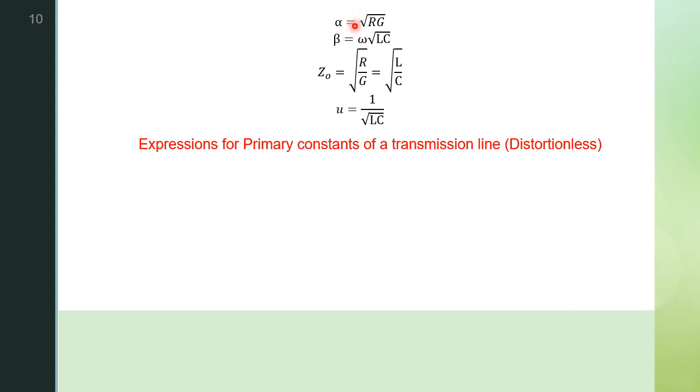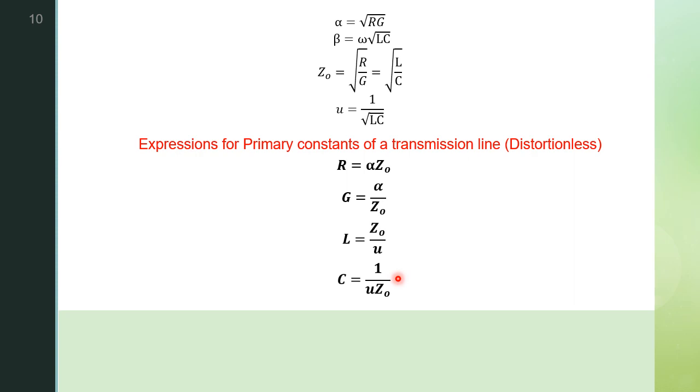So when you consider the expression for alpha, when we multiply it with Z0, we will get what is called the resistance per unit length R. So R can be found as R equal to alpha Z0. When you divide alpha by Z0, you will get the value of G, which is the conductance per unit length of the shunt arm. And again, when you consider velocity and the Z0 characteristic impedance, you will get the value of inductance as L equal to Z0 by U. And when you consider the capacitance C, it will be equal to 1 by U Z0, where U is the velocity and Z0 is the characteristic impedance. So these expressions can be used to determine the transmission line parameters using the given values of Z0, alpha, beta and the velocity.